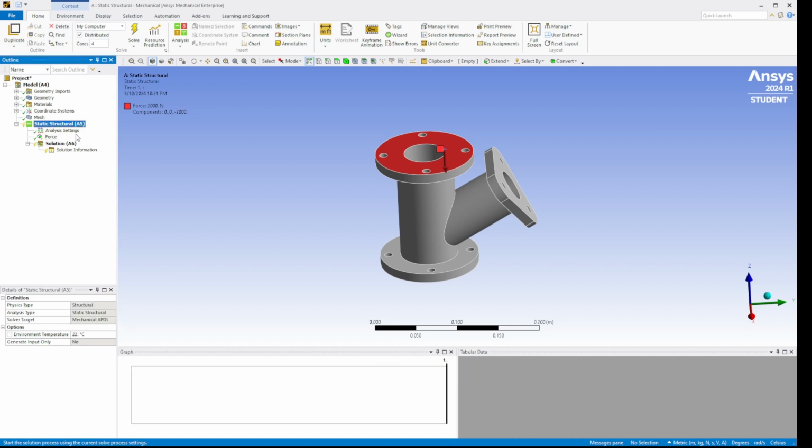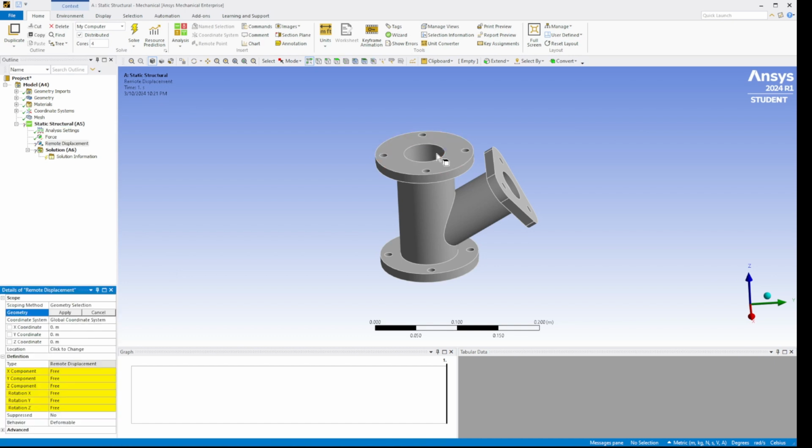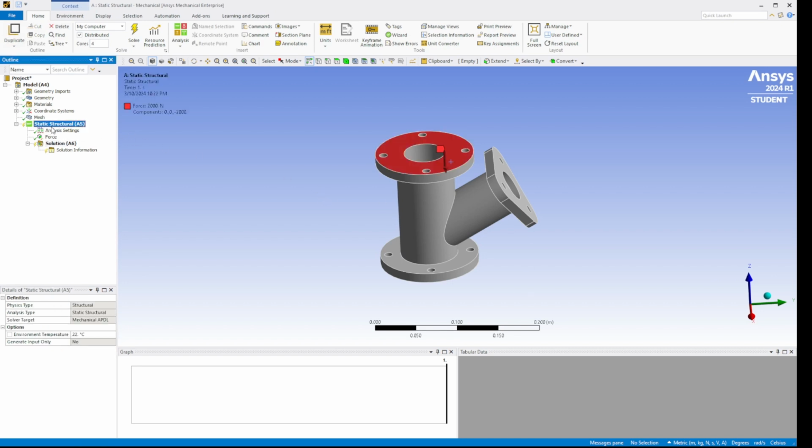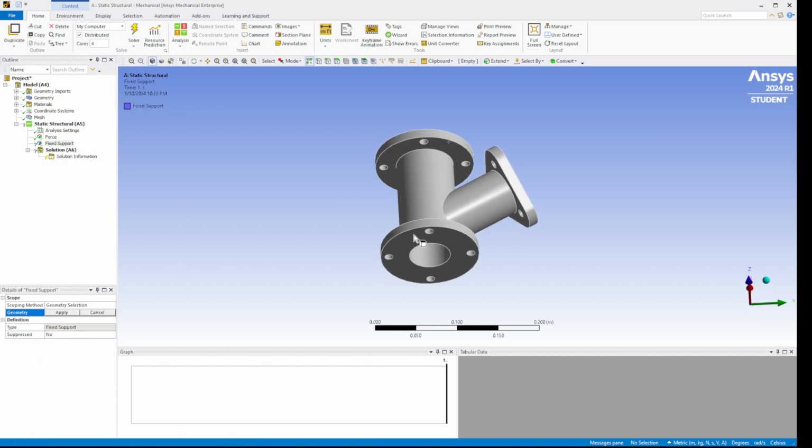Then we're going to insert a remote displacement top here. Or actually, no, let's not do that. Insert our fixed support right on the bottom here.